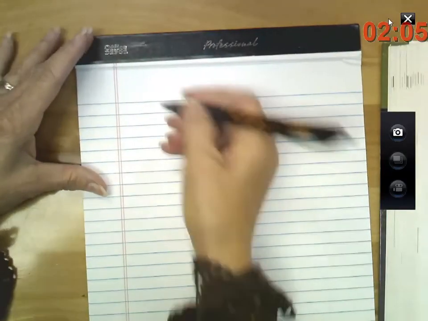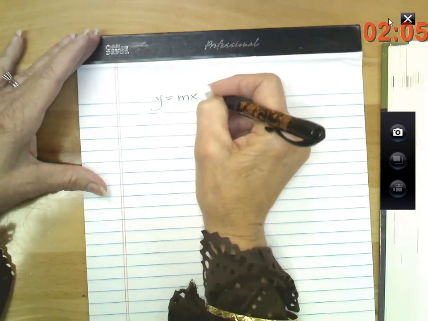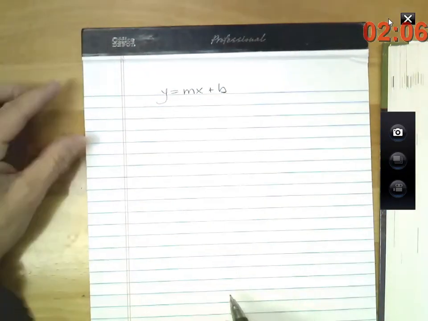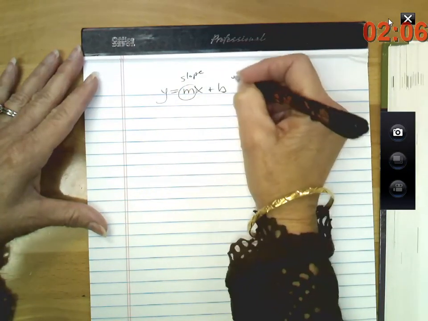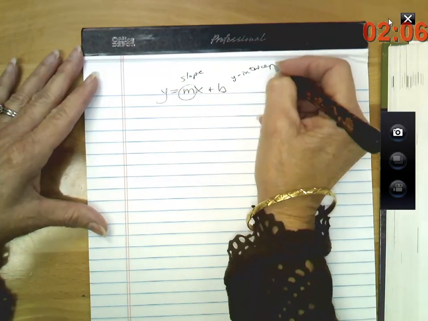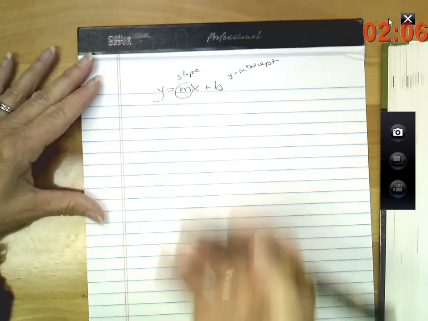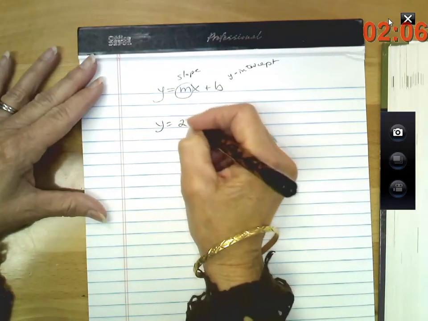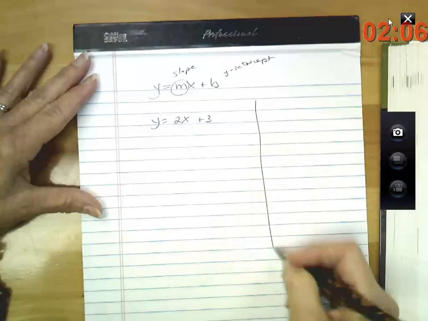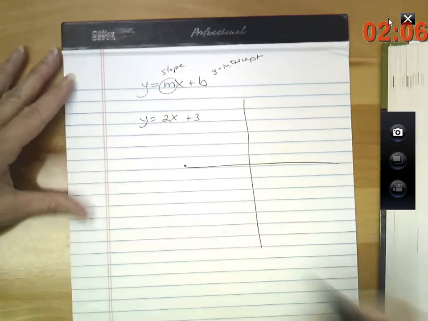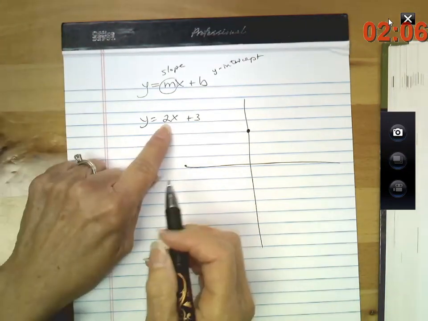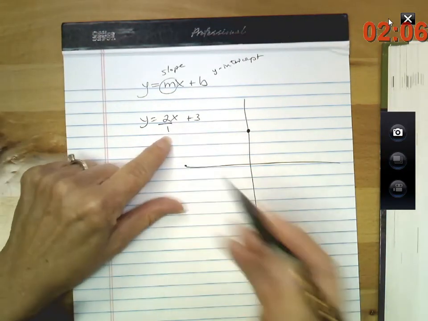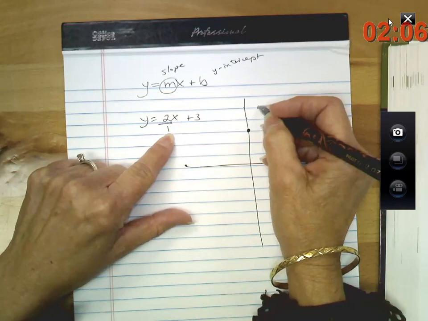You're not going to be required to know how to do it. But if your equation is in this form, it's y equals mx plus b. This is the slope right here. And this is the y-intercept, or where it crosses the y-axis. So, if you have a y equals 2x plus 3, I don't even have to do all that stuff I did a while ago. I know it's going to cross at 3, all right? Then this is my slope, and I'm going to make it a fraction. I'm going to go up 2 and over 1.